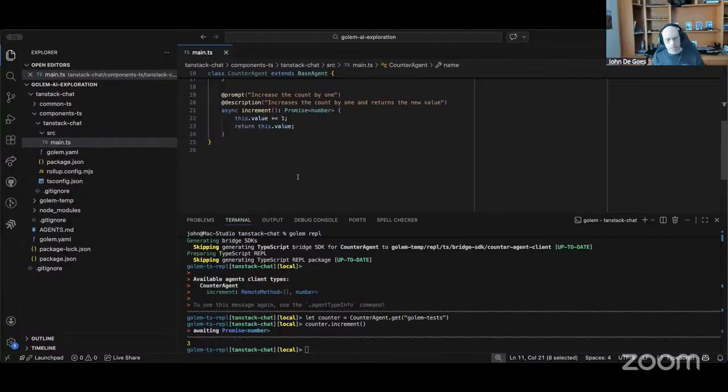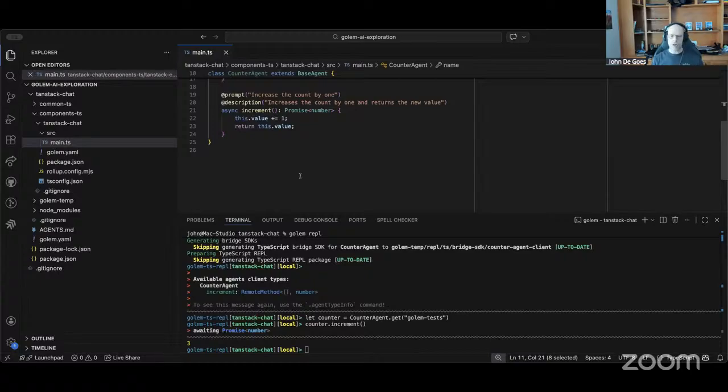And what Golem does is it will pull an agent in memory as long as I'm interacting with it, but as soon as I stop interacting with it, then that agent basically gets put in cold storage, and its state is preserved. So the next time I interact with it, it's pulled back into memory and starts consuming memory and CPU, and I'm able to increment or interact with that unmodified.